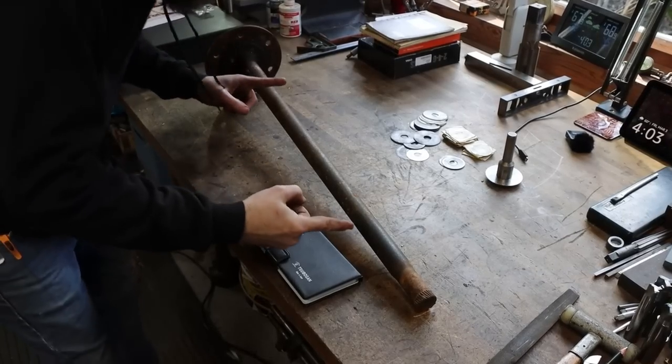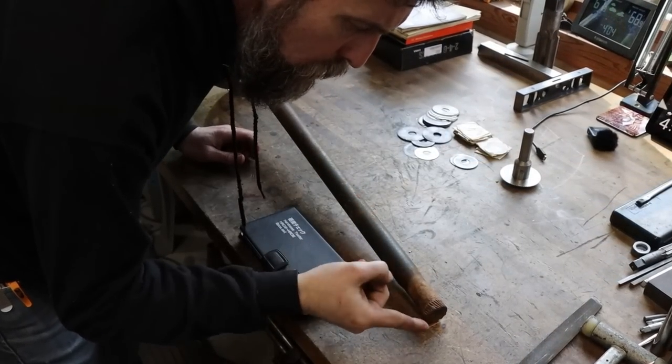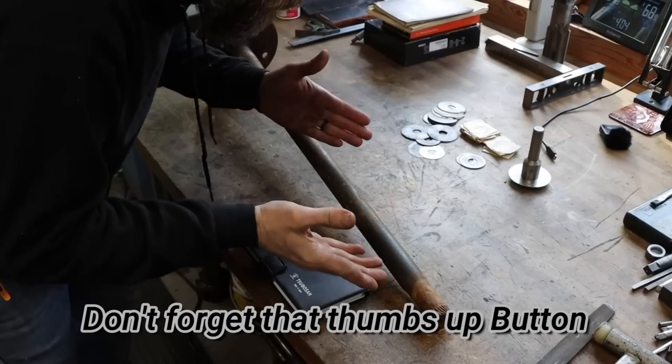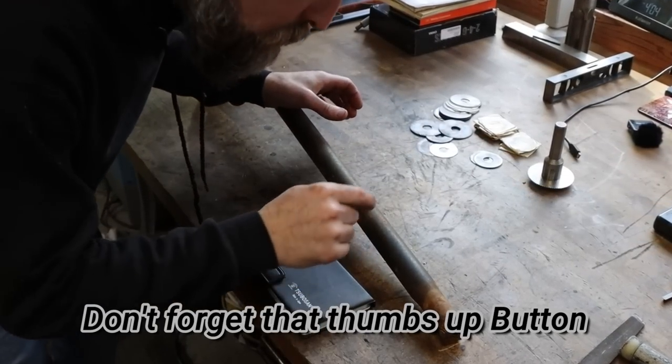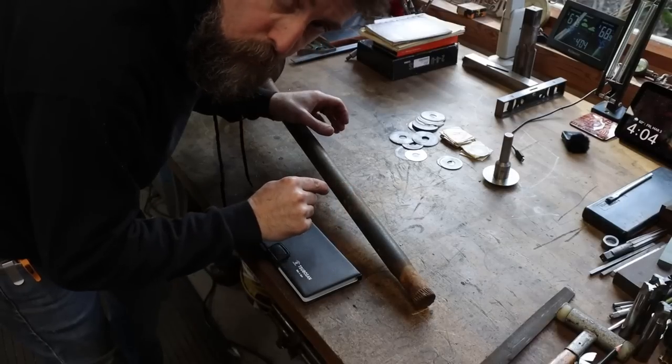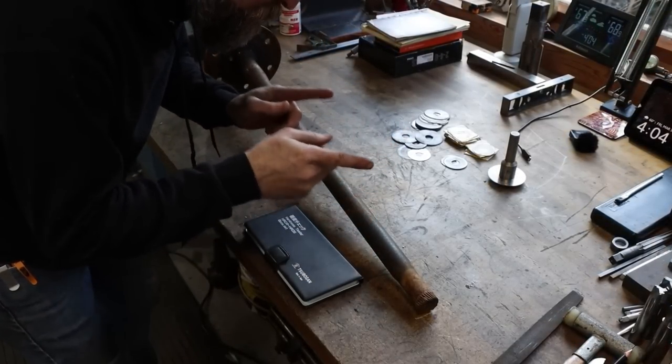So what I've got on my workbench is the old broken drive axle out of my Chevrolet pickup, twisted right in two. Good quality steel, but most people don't try to make anything out of these because they're really hard.